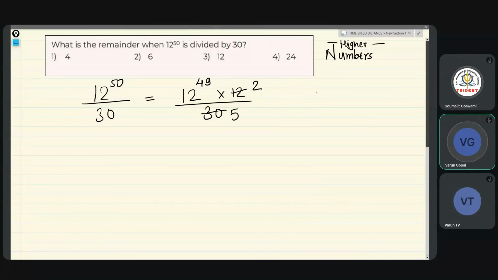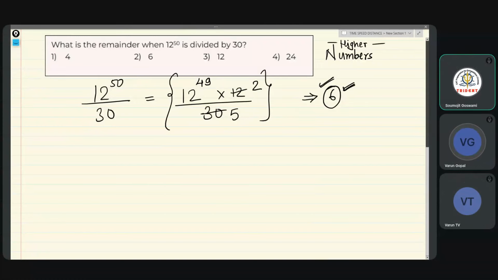Now remember, this is the most important thing. In remainder theorem, I have taught you guys this thing. Whenever we reduce the number by, let's say, any number, that 6, we have reduced the number by 6. After everything, you will have to multiply the 6 back into the picture. Remember that thing. So 6 will be multiplied back. And I have given you the reason for that also. 1 by 2 is not equivalent to 2 by 4. Those are two separate entities.